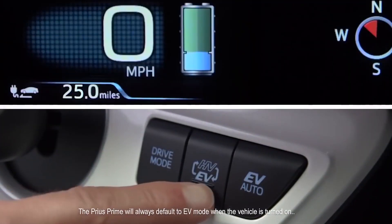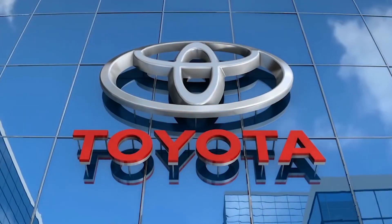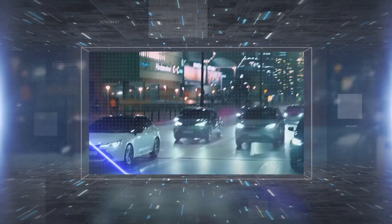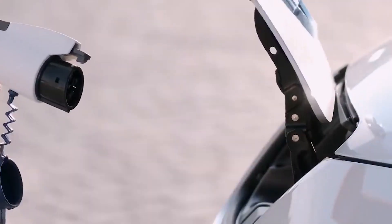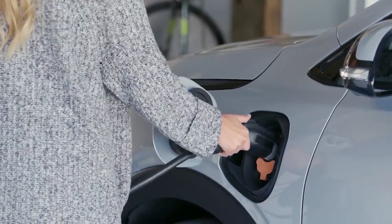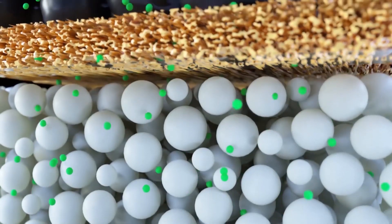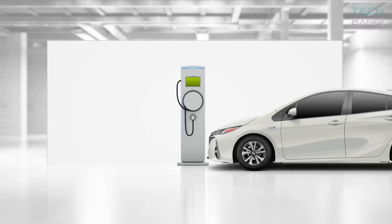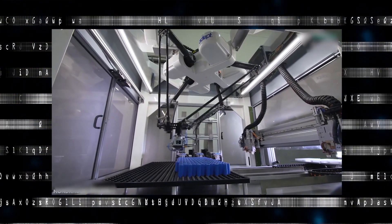Toyota plans to be the first company in the world to release a vehicle with solid-state batteries. The prototype is set to be released this year, and the company guarantees that their battery will have a range more than twice the distance of a regular vehicle running on lithium-ion. Toyota also promises more compact EVs and an ideal battery that takes just 10 minutes to reach full power, cutting down charging time significantly from the current standard of about 8 hours. However, Toyota still needs to figure out how to create an electrolyte that won't become deformed by charging and discharging, leading to pack failure — without tackling these problems, the shift towards solid-state batteries isn't really possible.